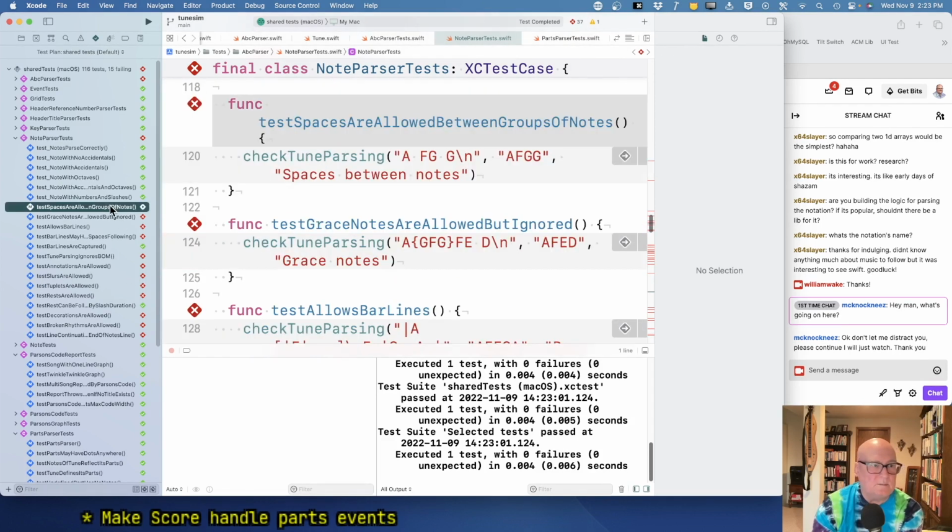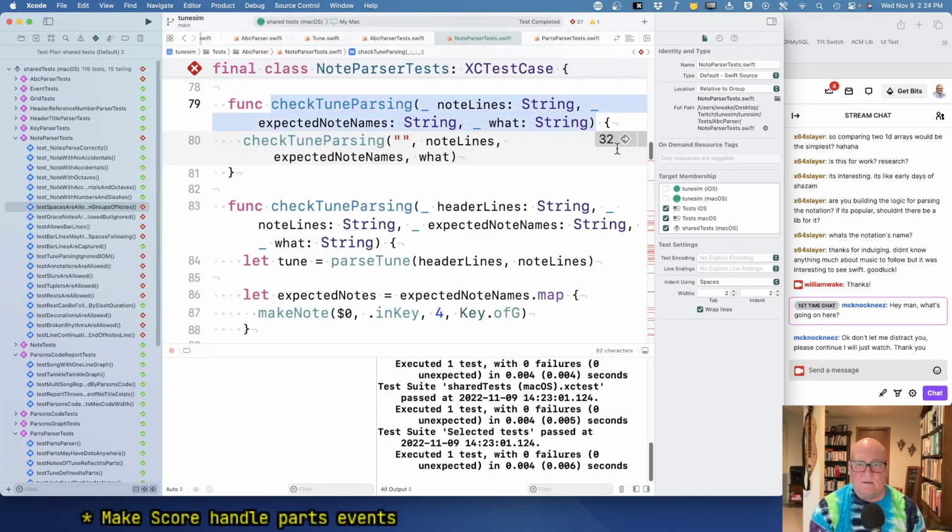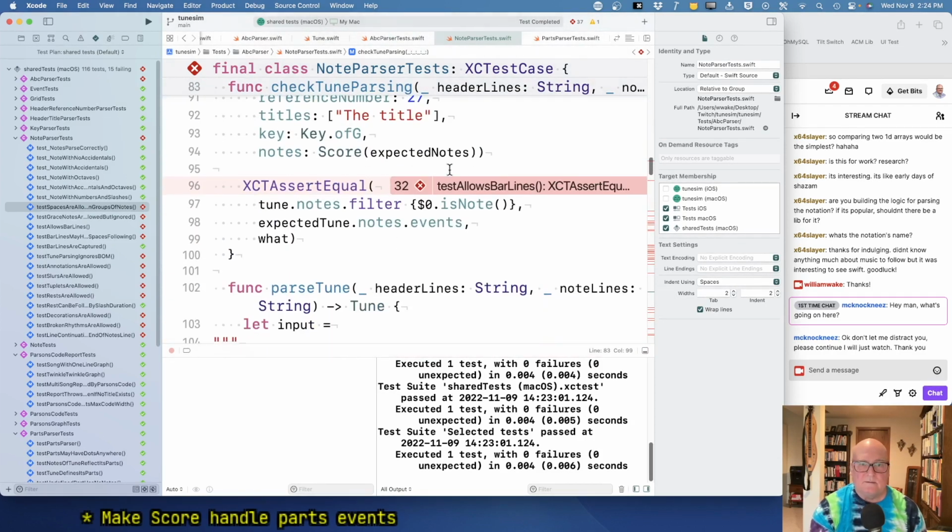Well, let's see what one of these is complaining about. I got a feeling it's the same thing as on the other one. The actual failure here?